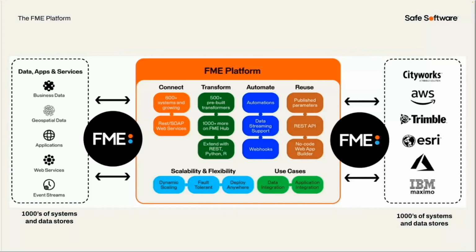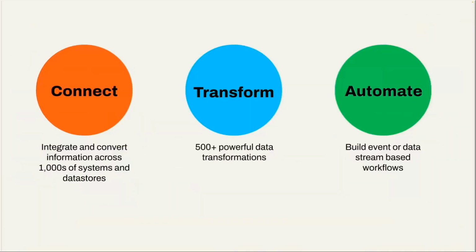Okay, here again is a view of FME: thousands on the right, thousands on the left of different systems that we connect, and then FME is that thing in the middle. It's just a graphic to show you some of the things that FME does and some of the use cases. Again, we're the only one that does spatial. So basically, when you think of FME, the first thing is you've got to connect to all the different systems, and that's done in FME Form. You can see it through the icon there. Integrate and convert thousands of information formats across thousands of systems. Transform it in the no-code environment. And then when you want to automate your environment, whether it be event-based streams or data streams, that's where FME Flow comes in. You're going to see all of that in the rest of this webinar.